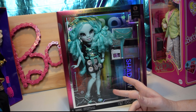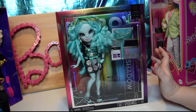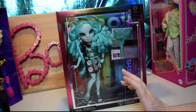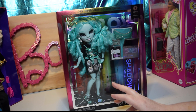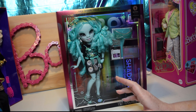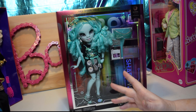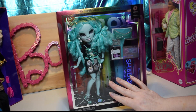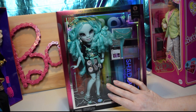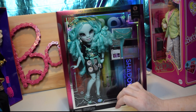But they've been the hardest to find discounted, so we'll see. I love the Shadow High dolls — I think they've been very well designed, even the grayscale ones. I did only get one of those because I love color and I'm not so much into the black and white, but I really love the last two series they've done with Shadow High and all the color.